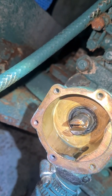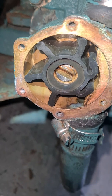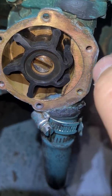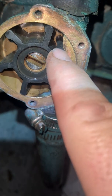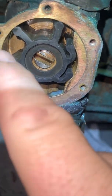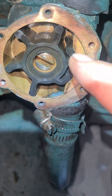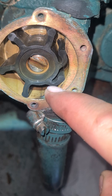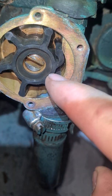Put the impeller back in now — make sure it's nice and flush, and make sure the blades are in the right direction. These are straight, but it goes past this little lug here which bends them. So when you put it in, pre-bend them first. Then just put the face cover back on and we'll give it a go.